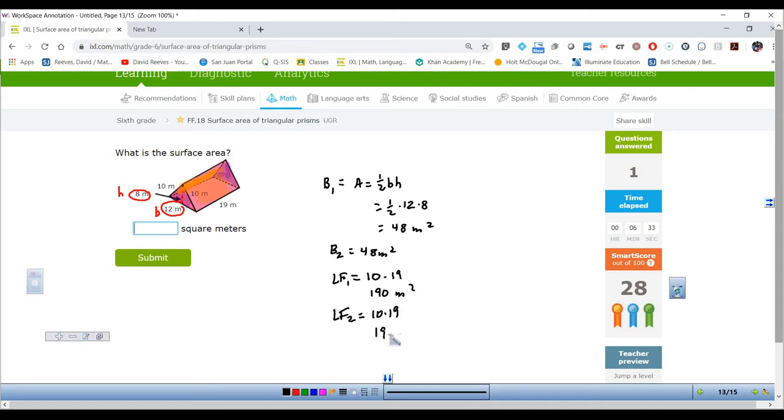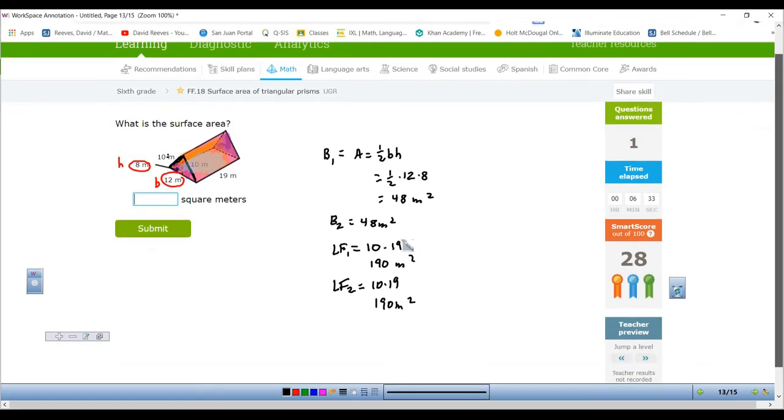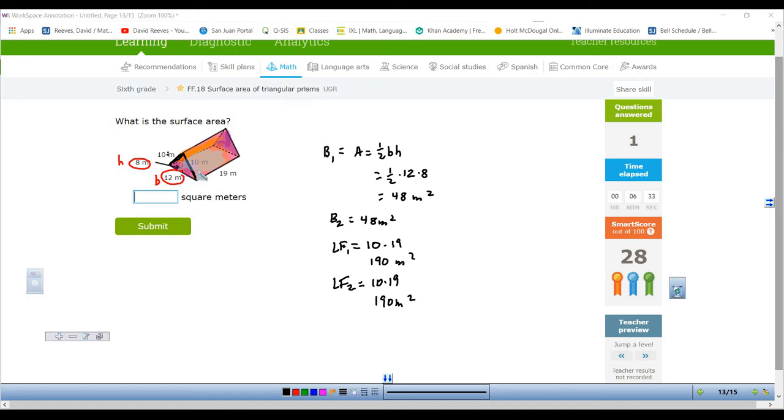And it's 190. But again, the reason that those 2 were the same is because that one is 10 and that one is 10. But these three can be different. There's no reason these two have to be the same. It just makes the problem a little easier, and maybe that's why IXL is doing it. And then finally, we have our base down here. Now I should be careful calling it the base. I'm calling it the base because it's at the bottom. It's not really the base of the prism. The bases of the prism, there's always two of them and they're parallel. So I'm going to call that lateral face 3.